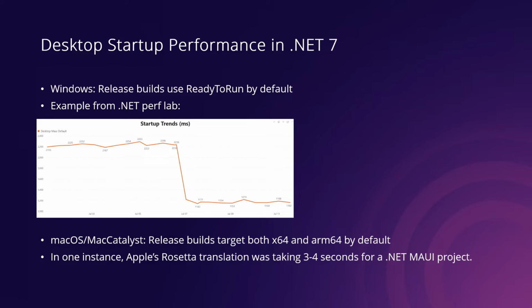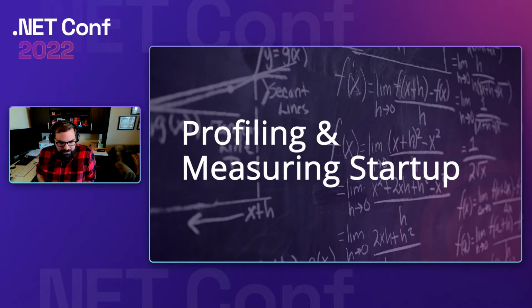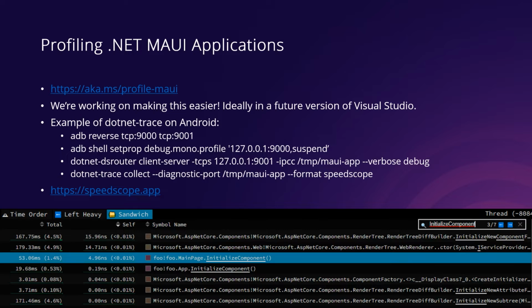And hopefully, this has an impact in customer projects. So let's talk a little bit about profiling your app. This is always a little tricky, and hopefully, we have documentation that'll help with this. We tried to link to different sources, like, here's a link to Apple's documentation, here's a link to Google's documentation. Hopefully, this is a useful section for you. So we created a landing page on a wiki on MAUI's repo, but you can get there by aka.ms/profile-maui if you just want to learn more about this.